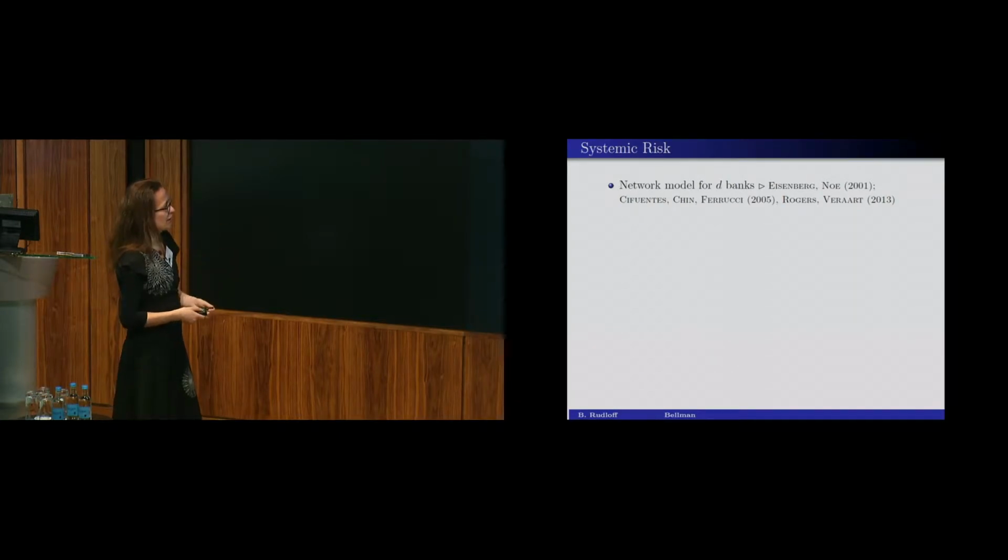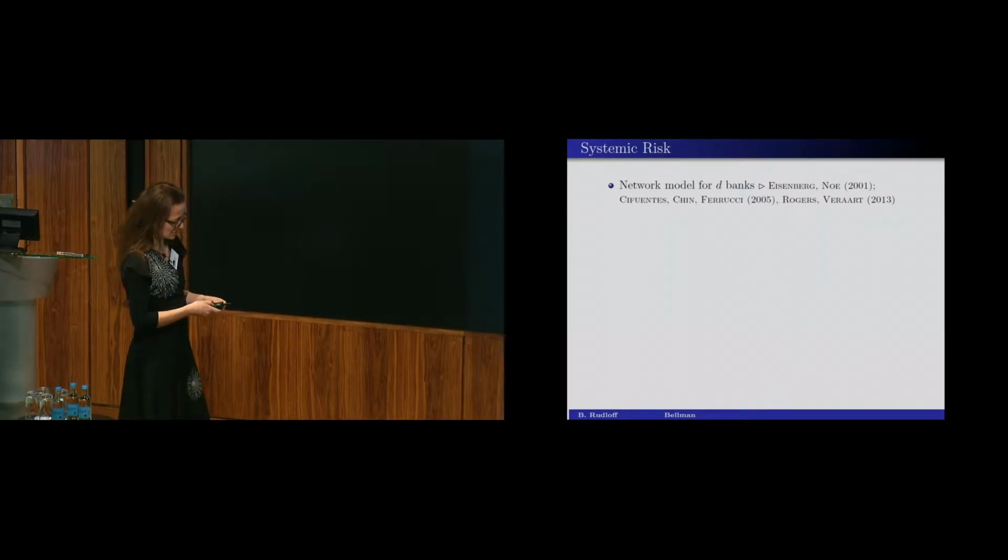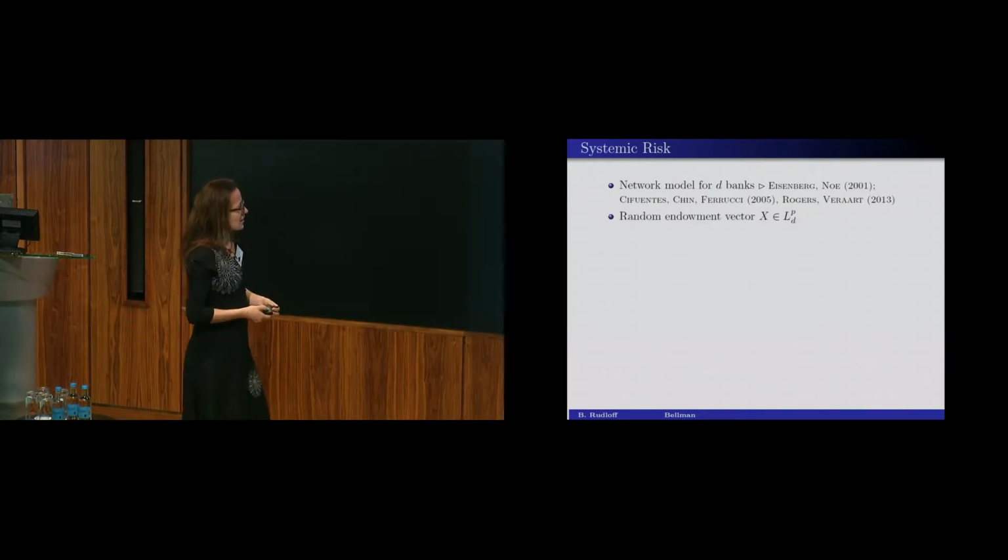Okay, so these banking networks, we have seen a talk this morning also about banking networks, have existed for a long time. The basic paper is the Eisenberg-Noe model for the lending between banks. There have been a lot of extensions, adding other types of implicit connections between banks. So there has been a lot of work in this field. But for the talk we stick to the basic network, though a lot of the things that you see can also be done for more general models.